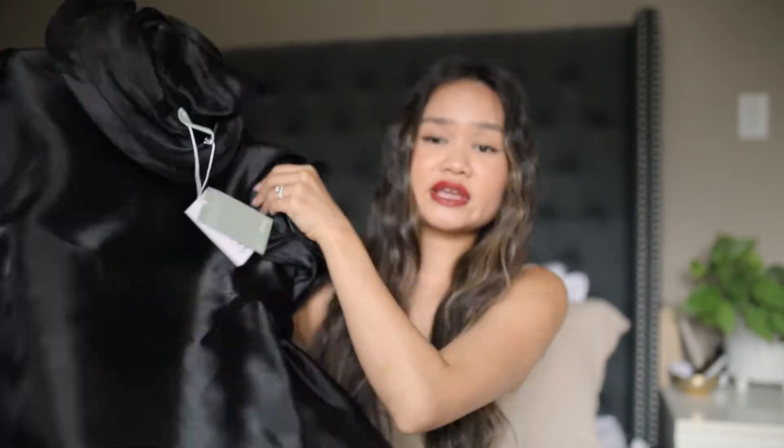My only qualm is that it's organza so it's very see-through — you can see everything underneath. I think it's a fashion statement to not wear anything under, but I'd personally recommend wearing a bra or a bodysuit for coverage. My other problem is that because it's mesh and I want to wear this for the holidays, it's going to get cold and you'll want a jacket. But this circular section goes all the way around your shoulders and I don't know what jacket is going to fit over top. You'll either smush it wearing a jacket, losing its shape permanently, or you'll have to change into it when you arrive, or just risk being cold.